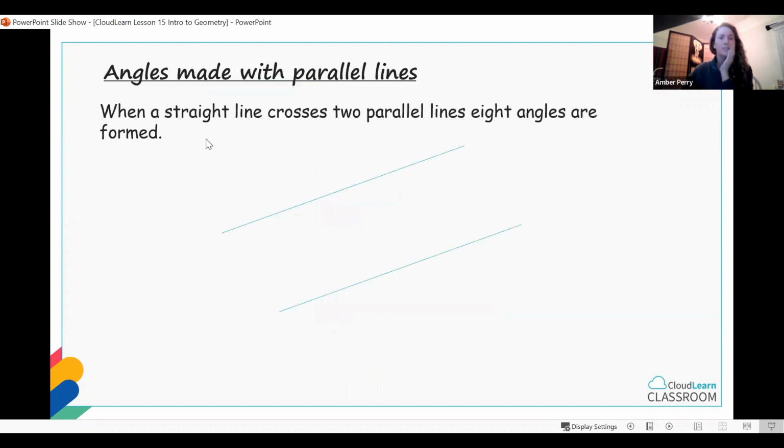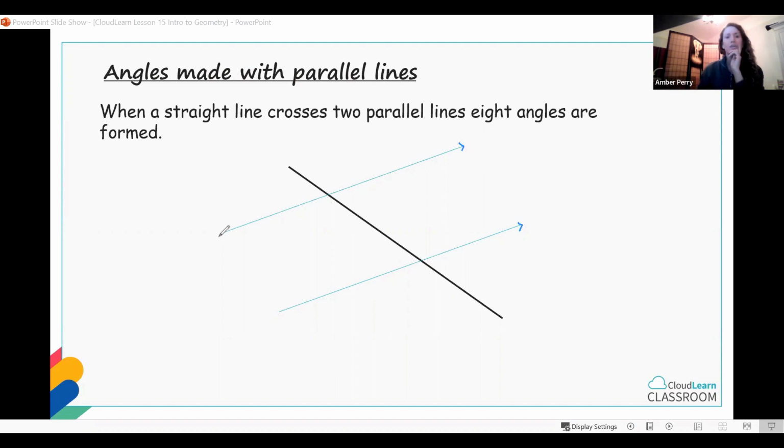And we're going to now look at what happens when a straight line crosses over 2 parallel lines. So instead of 1, 2. I've got something missing here. Very bad form. Parallel lines should have arrows on them to show that they are parallel. Okay, so I should have drawn arrows on those. I apologize for that.